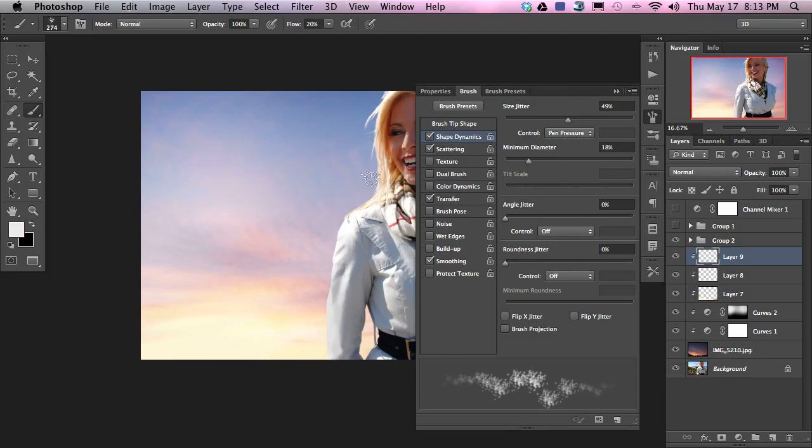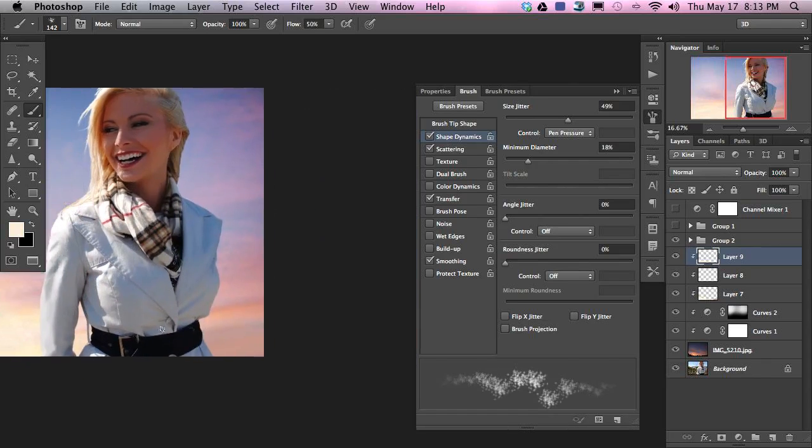Yeah, I think that looks pretty good. All right. So now we have a little bit of texture in there too. Grab some of this lighter color and start painting it in there. I don't know, this looks at best medium. But there we go. It's at least some kind of texture in there.